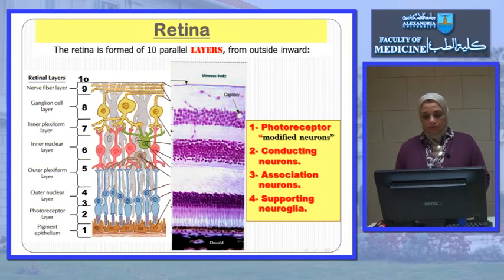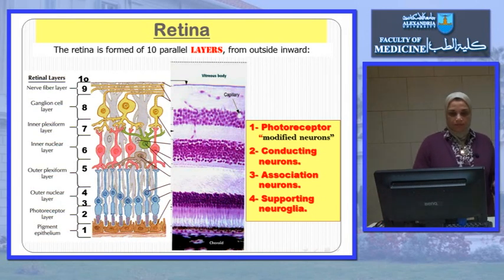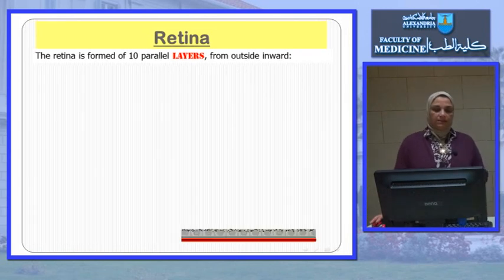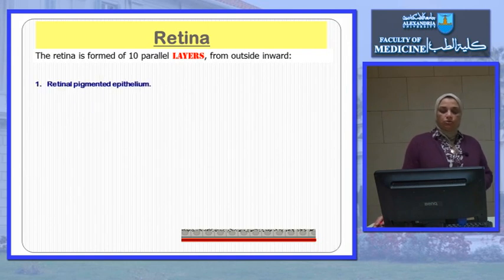Let's start the layers one by one. First is the retinal pigmented epithelium. Again, this is the outermost layer, and it's not sensitive. Resting on what? What's below? It's the middle layer, which is the choroid, containing blood vessels and pigments. So the first, outer layer is the retinal pigmented epithelium. From its name, pigmented, it contains melanin, and its function is absorption of extra light.